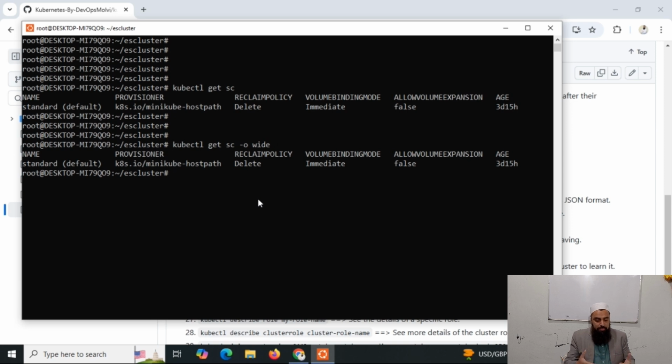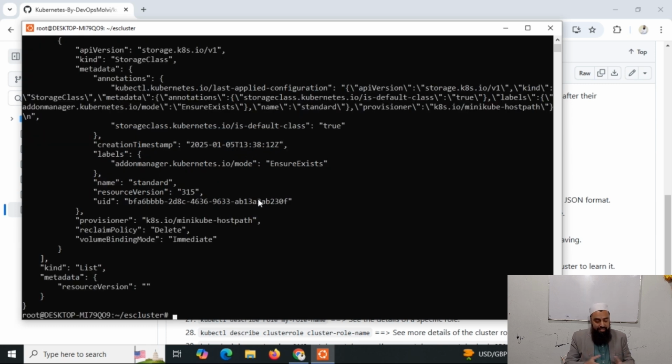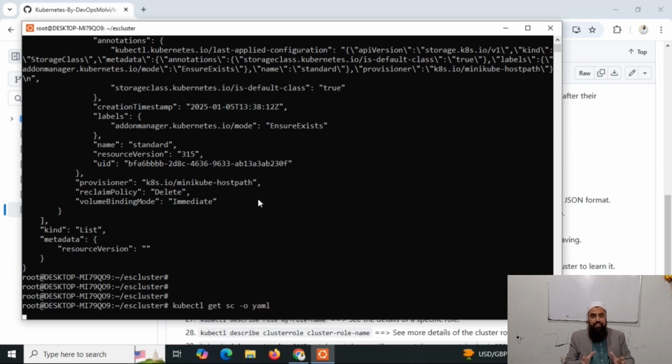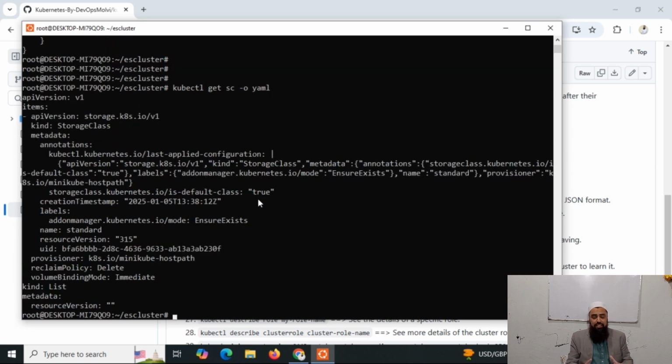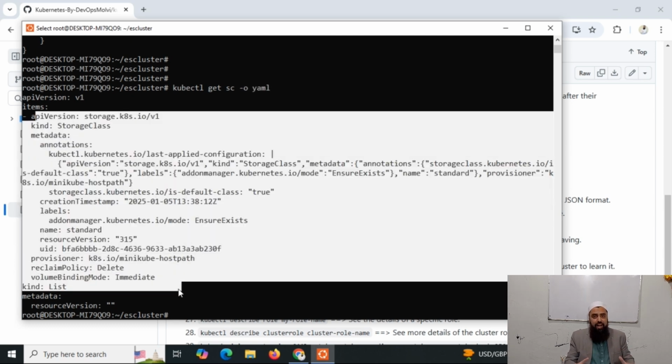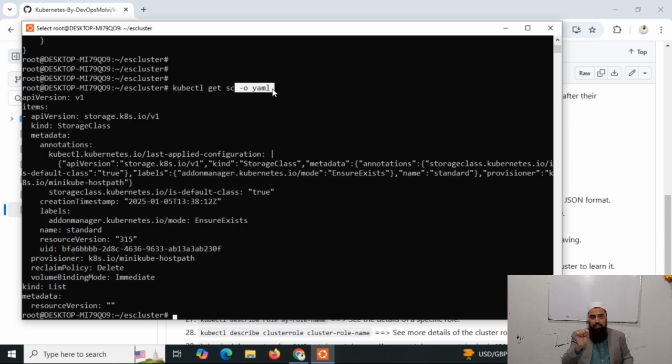That's how I can get more details, or if I want, I can get more details in the JSON format. The purpose of showing these commands is that you can change these switches to get more details. Now -o yaml will print out the output in the YAML format, and you will have a better idea and full details of any storage class, persistent volume or pod. These three switches: -o wide, -o json, or -o yaml.